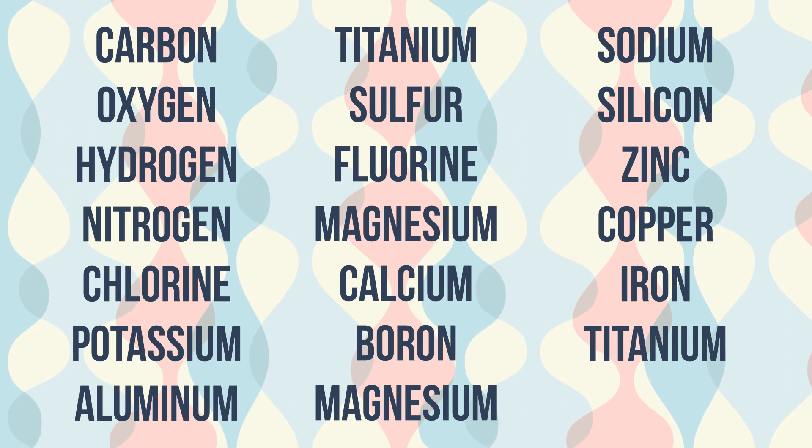Here are some of the more common elements you'll see in molecules that make up our cosmetics. In future episodes, we're going to take a look at how these elements form cosmetic ingredients, like silicones, parabens, polyglots, and so on. In the meantime, if you see a cosmetic ingredient you don't recognize, don't panic. You can put your question here, and I'll try to answer it in a future video. I'll talk to you soon. Take care.